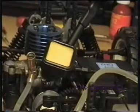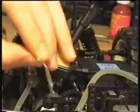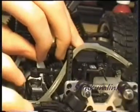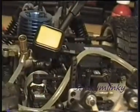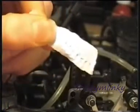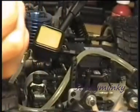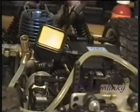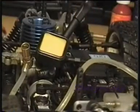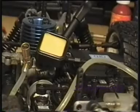So one way to test this is to get a piece of paper and just slip it in between these two gears. Then pull it out and look at the imprint that is made on the paper. But if it's penetrating the paper and causing it to rip, your gear is too tight, and you're going to have to loosen the screws off a bit and move the engine away from this little gear. If, however, you get hardly any imprint, you're going to have to move it closer as well.